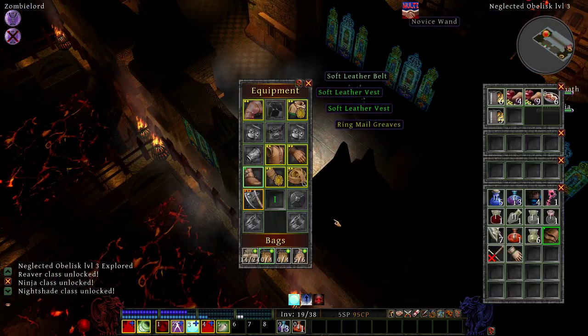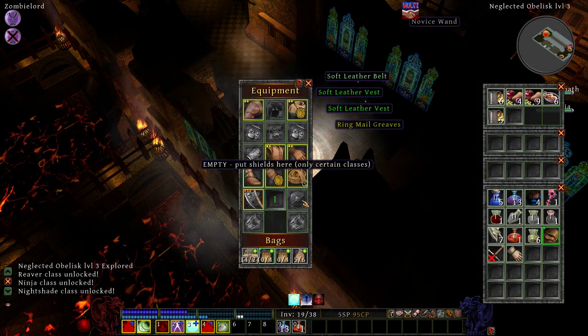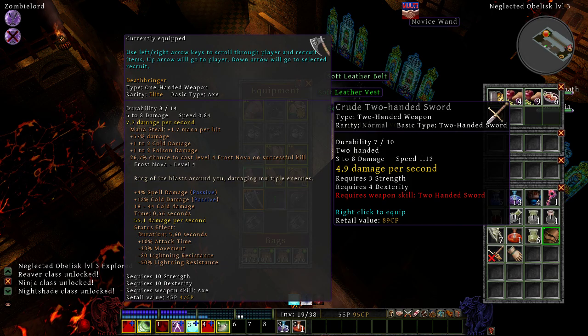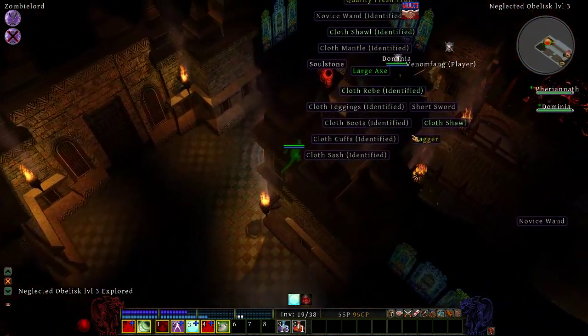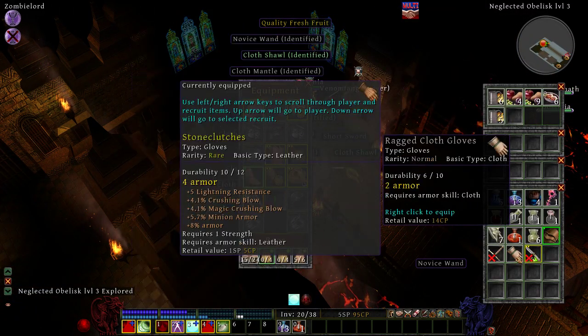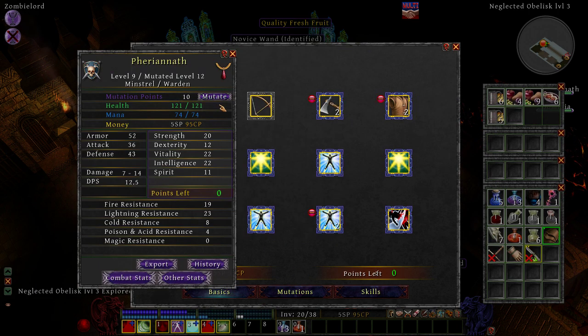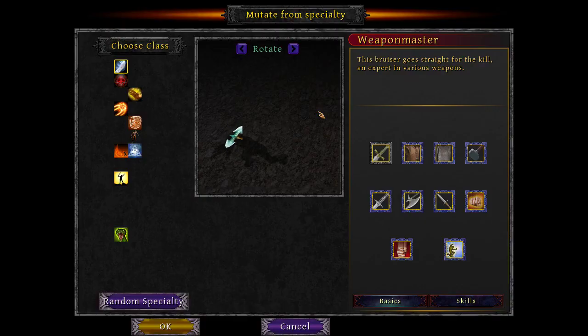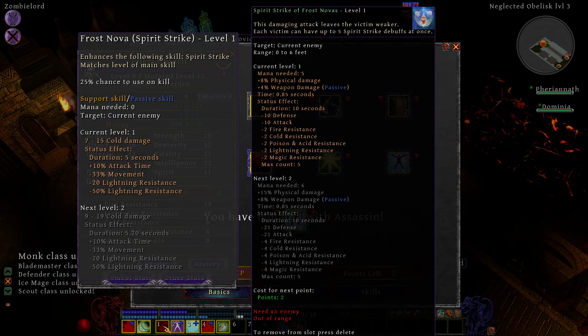Nightshade class. Reaver class. Ninja class. Very cool. So as you go through and combine things, it will mutate into other classes. It'll unlock additional classes that you can then mutate into or start as. It unlocks it for all future characters, so your next character that you play as, you could just start as that.